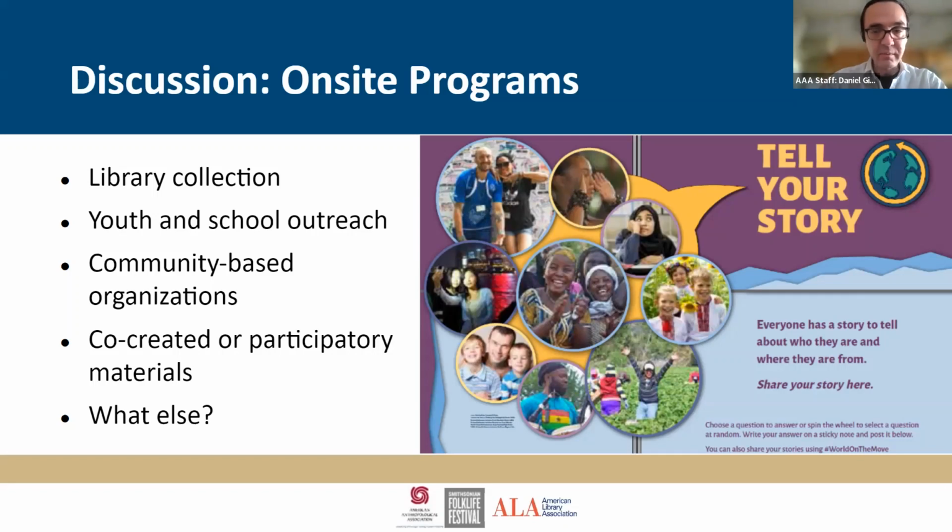That building happens to be 2 blocks away from DC Chinatown. And so there was some public programming that took place in collaboration with local Asian American community organizations, just based on the exhibition being right there. And so whatever the analog of that might be in your community, again, like with the schools, any connections that you've been looking to establish or strengthen or leverage to be able to come together around this topic, because it does have so many different ramifications, so many different effects with so many different communities.